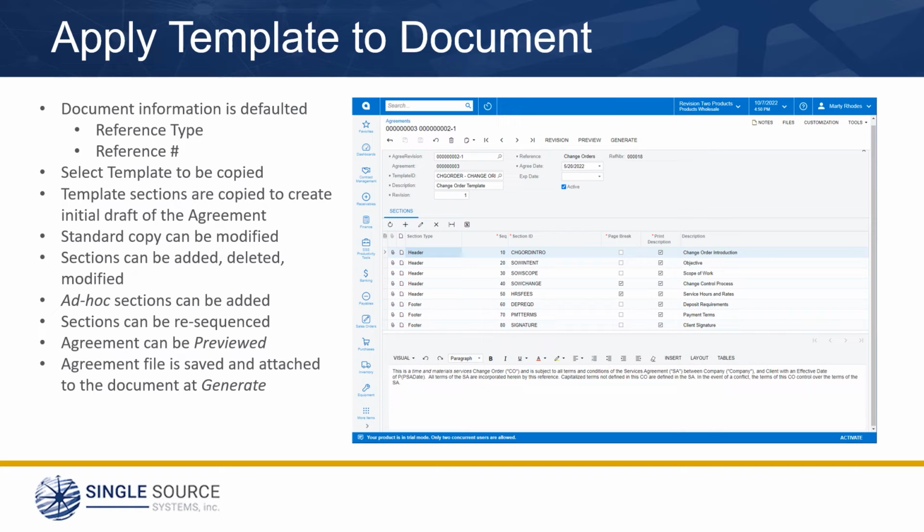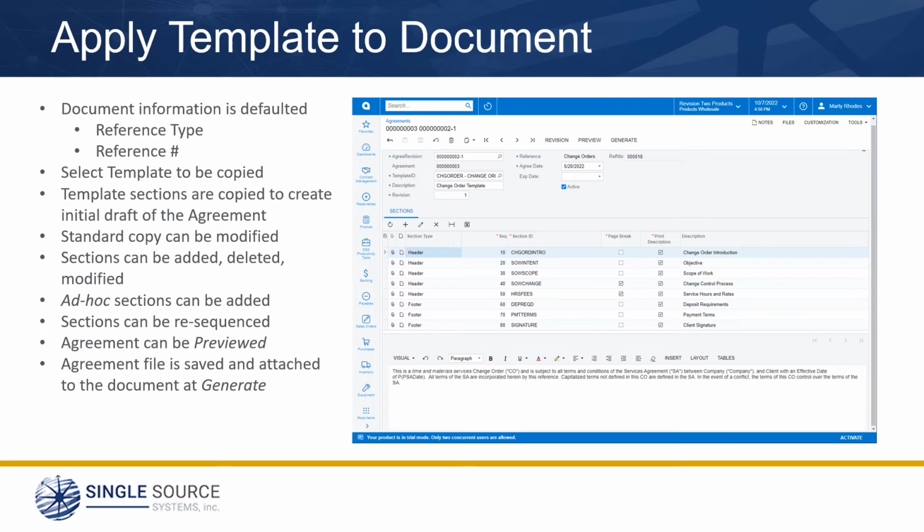At that point, the user responsible for maintaining this agreement can accept the default language for each section, or they can override the body content for each section and make it unique for this specific document and related transaction. The document can be previewed at any time prior to rendering the final version, and once the textual manipulation or amendments have been completed, the user clicks the Generate button to generate a unique agreement record.